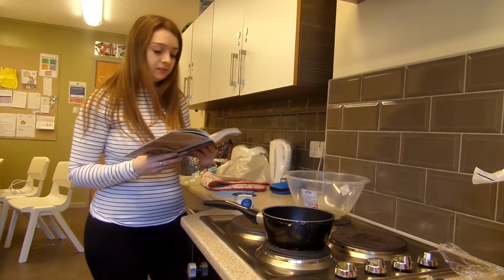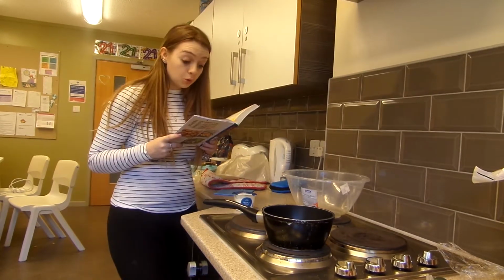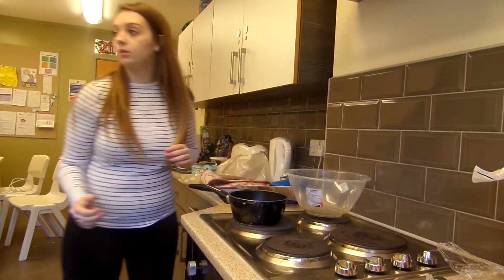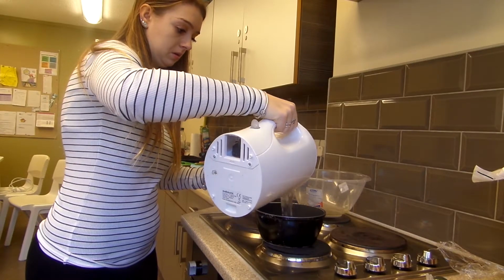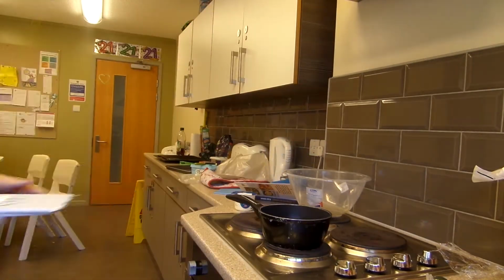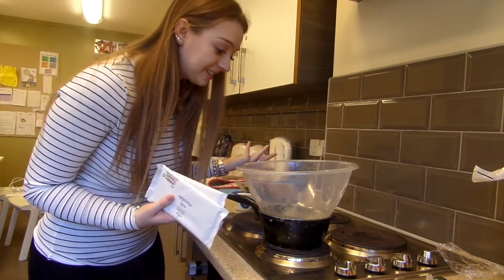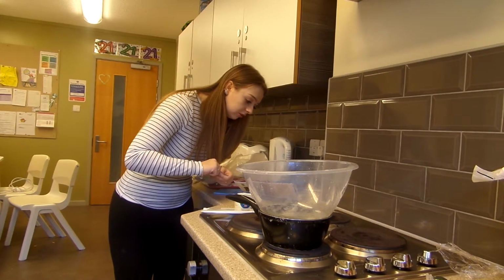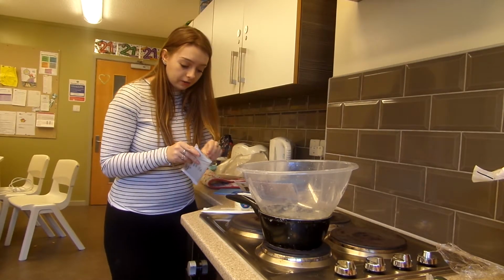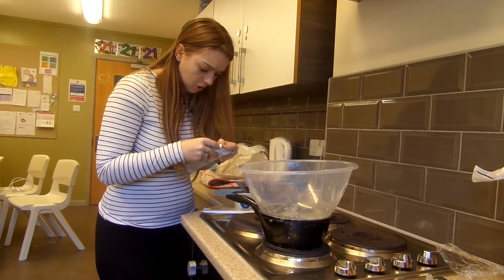First instruction says, melt the chocolate with the cream in a heat-proof bowl. Do not let the bowl touch the water. What? I don't know if it's a heat-proof bowl or not. How much water do we need? Is that enough? Do not let the bowl touch the water. It doesn't touch! It says 175 grams of chocolate, but I've got 200 here and I don't know how to measure. We're just going to put every bit of chocolate in. How do you open this?